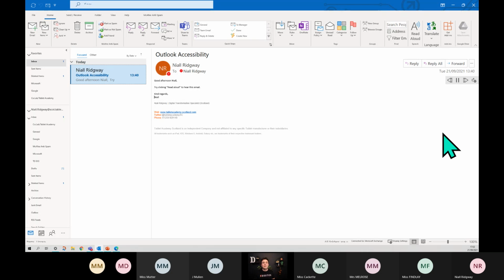Okay, so that's how you can use the read aloud function. You could be sending out your emails to your students and get them to have that read out to them. Maybe you're using this yourself. It's 5 o'clock at night. You've just had an email through. Your brain is fit to burst. You just can't read it. Have it read aloud to you, taking the information that is there. Okay, so that is the read aloud function.